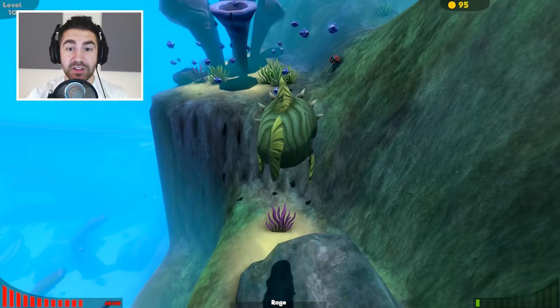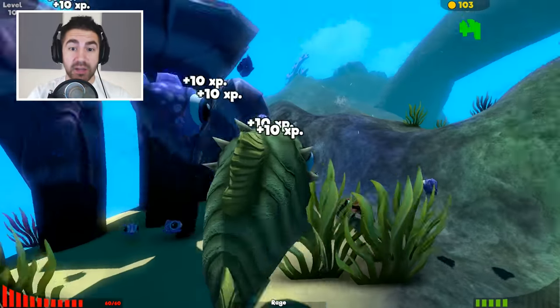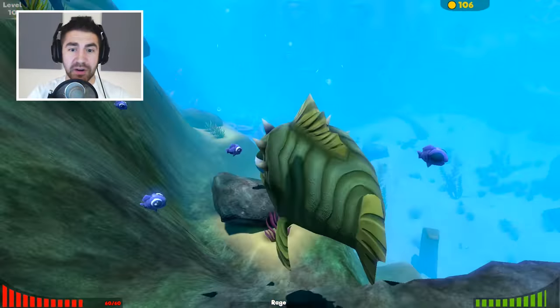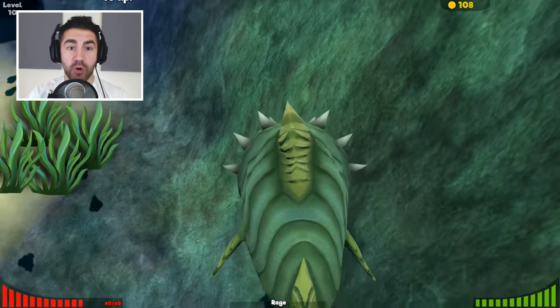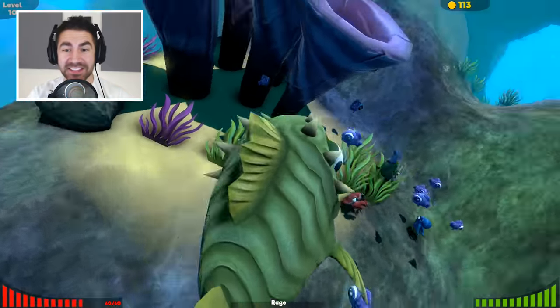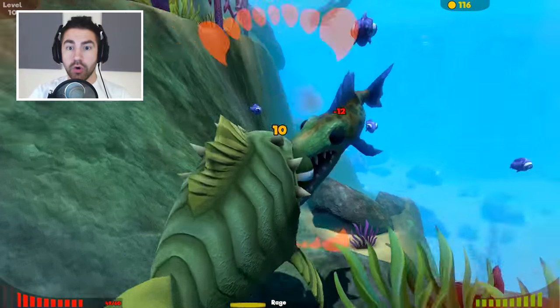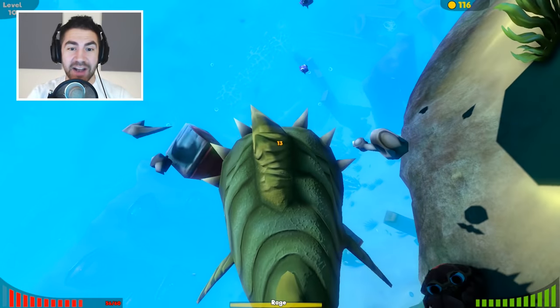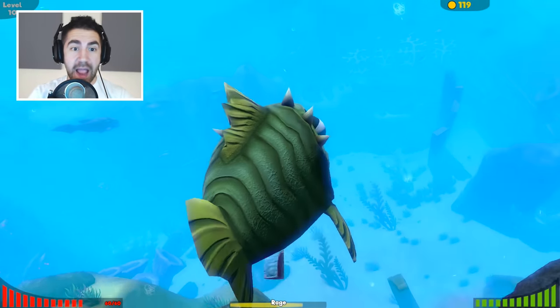Oh, look at all these little guys. I bet you anything. Yes! Oh my goodness, I'm just swallowing them whole. Holy crap. I'm just swallowing them up. Each one of these is another coin. Oh, we're at 108. 109, 111. Holy crap, this is awesome. Uh-oh. Oh, no. Get away from me. Dude, this guy's big. Oh, we got him, though. We got him. Holy crap, dude.